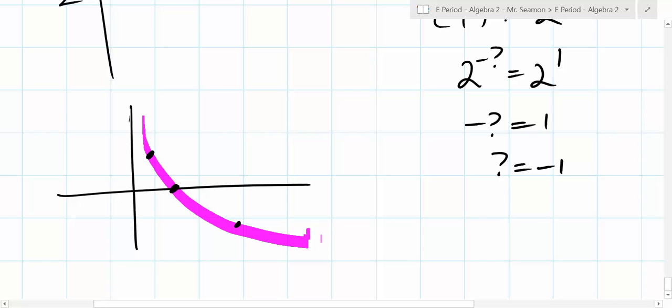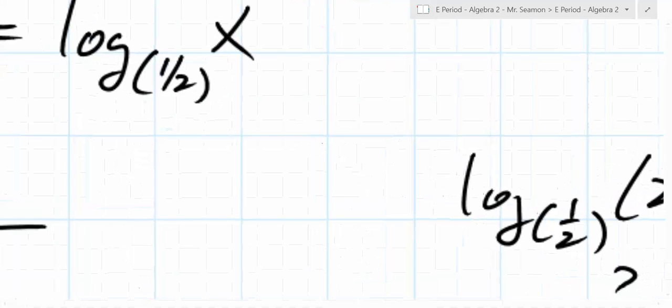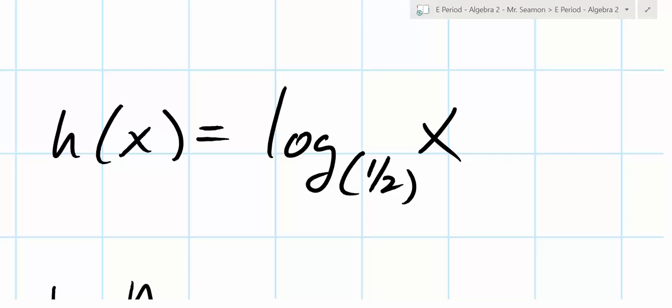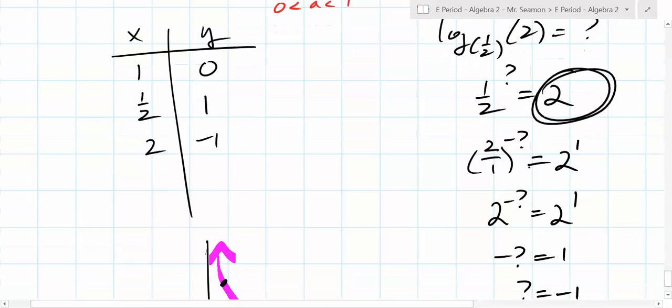It goes down. What's the difference? What's the new thing in this one? What number up there do you not really like too much? The 1/2, right? This is because this number right here, the base, is between what and what? 1 and 0. Do you remember how the exponential graphs changed when you were between 1 and 0? Yesterday? They went from going up to going down. It's the same thing here. When the base is between 0 and 1, you get this type of shape.